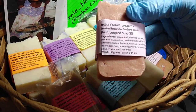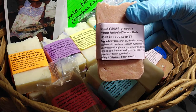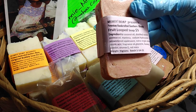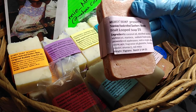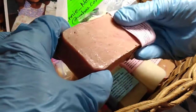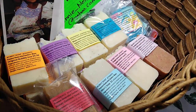And then here is my very popular Fruit Looped soap. It smells like the popular cereal. It has a few additives in it. It has applesauce in it and another spice. And it is wonderful. And it kind of has a red speckly appearance to it. So that's all the soap we have for today.